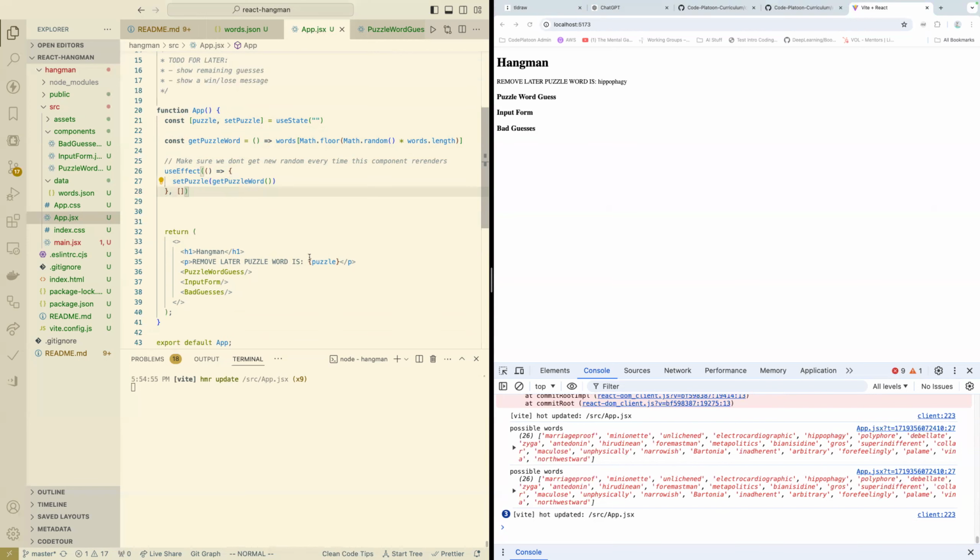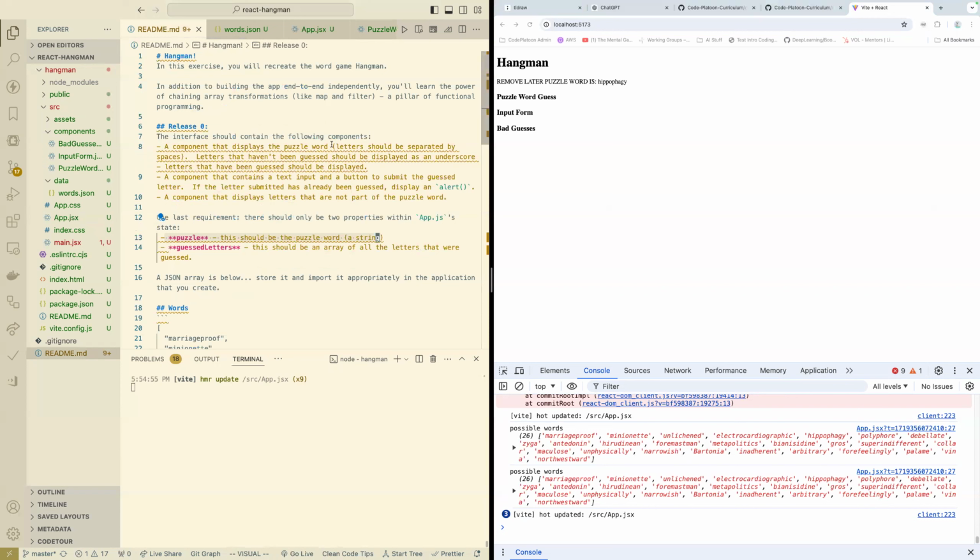So we've got the ball rolling, but now we need to start doing some stuff with these components. I know I need an input field. I know I need some bad guesses. I know I need some other things. So let's tackle this one at a time, and let me look at the README and see what we want here.